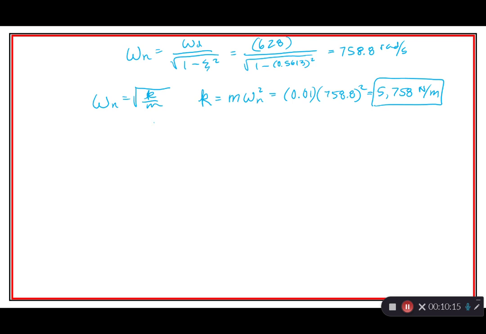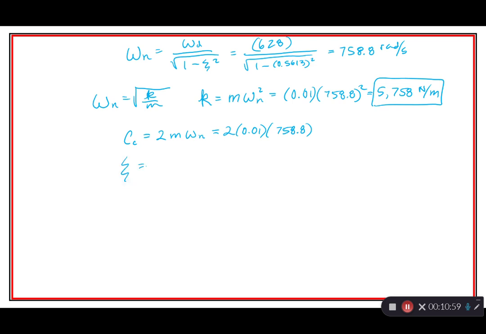And we can also find the critical damping from this. Critical damping is 2 times the mass times omega n. So we can go 2 times 0.01 times 758.8. And that turns out to be, oh, I did it in one step. So let me go here. Well, we know the damping factor. Oh, what's going on here? I can't. Oh, no. Why won't they let me? There you go. Couldn't erase all of a sudden. The accelerometer in my pen wasn't working. I'm pretty sure that's how that works.